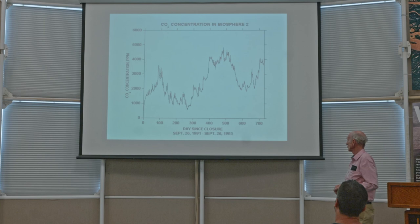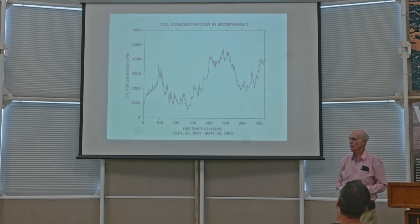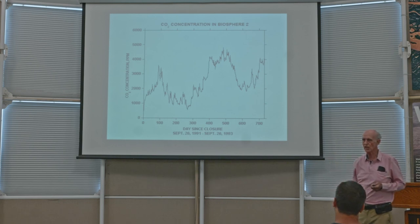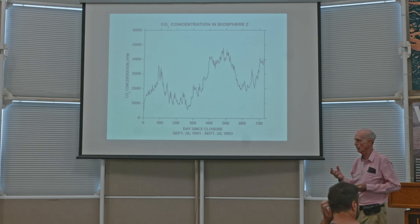Okay, over the 2 years that the biospherians spent in there, this is what the carbon dioxide looked like. And basically, you see it going from the end of summer, beginning of fall, winter, coming spring, summer, fall, winter, spring, summer again. So it responded to the sunlight, because there's much less sunlight available in the winter. And that means less photosynthesis, because carbon dioxide is taken up by photosynthesis, which is when plants grow. And that's driven by sunlight, because that's the energy that they need in order to grow.